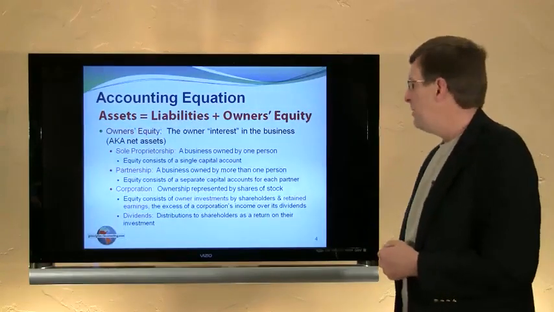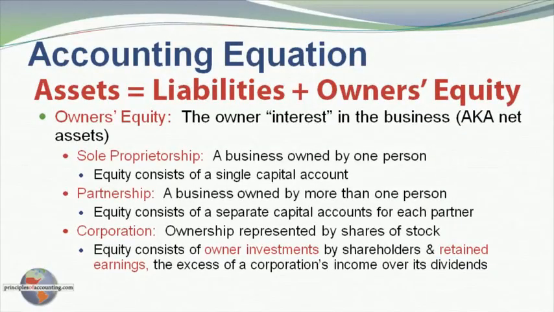Finally, the third type of entity we would consider is a corporation. It has its ownership represented by transferable units of ownership called shares of stock, so that those shares are easily transferred from one person to another. Many people can own shares in the same company and be joint owners, therefore, of the corporation.